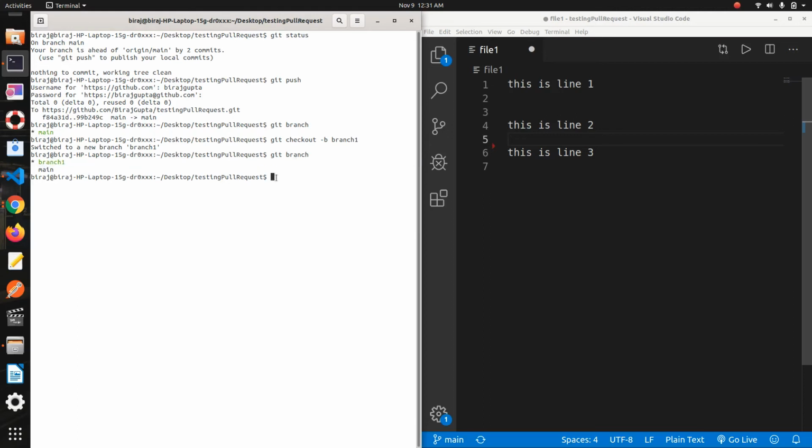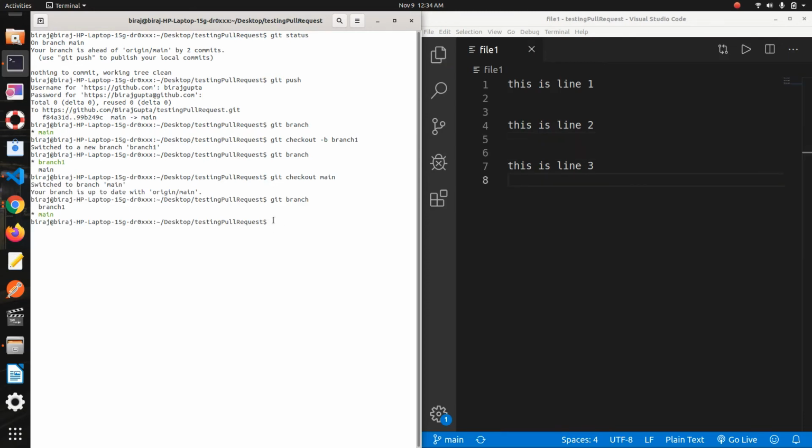Again, if you want to go to the main branch, you can simply write git checkout main. So now we have shifted to the main branch. This is how you make branches. Let's say you are building an app and you want to add a new feature to this app.